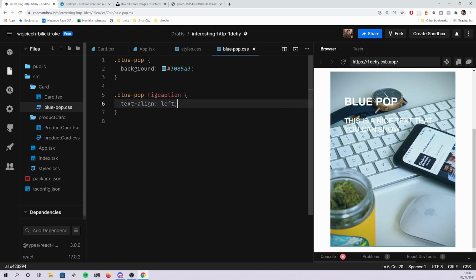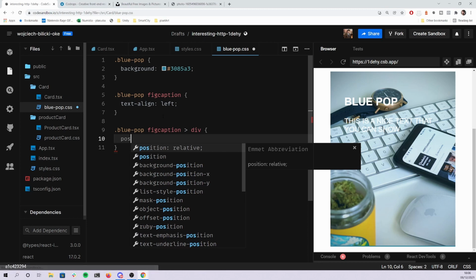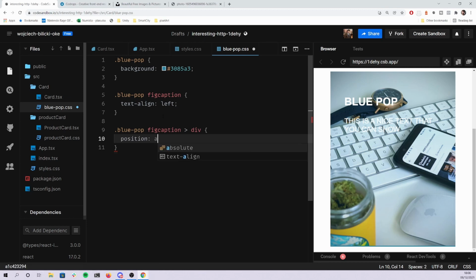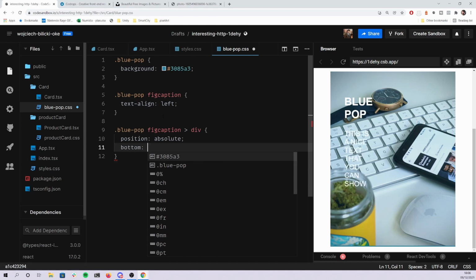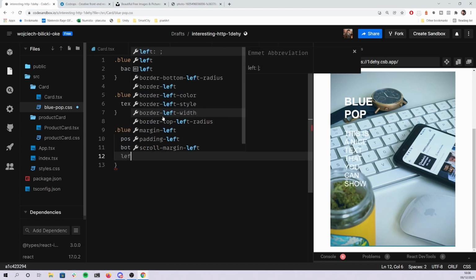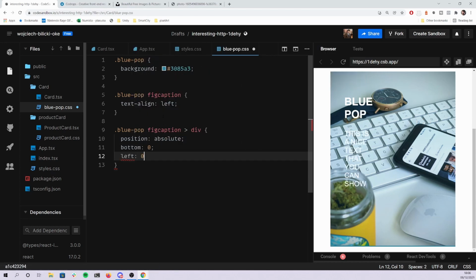So what we can do is to find the blue pop, pic caption, and then there's a div. So I'm gonna position this absolutely and bring it to the bottom, overriding the styling we had for the pic caption.